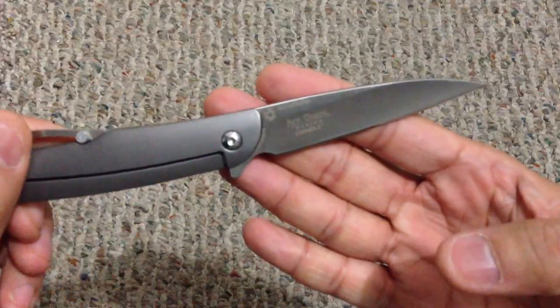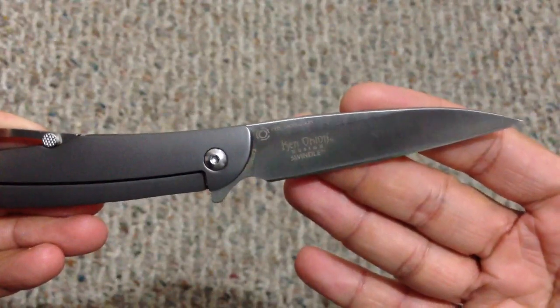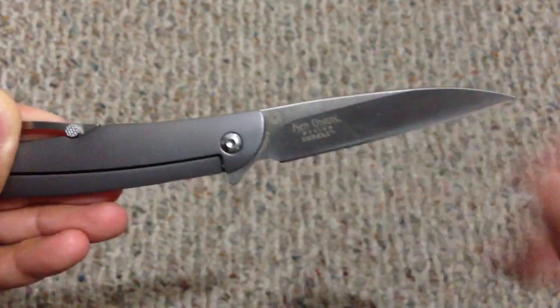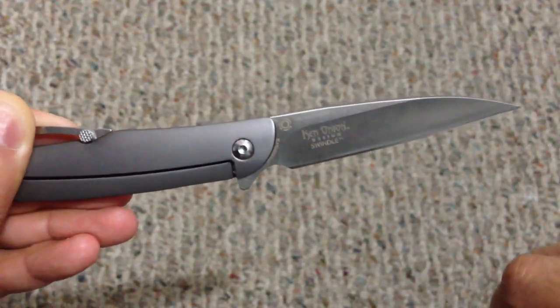This is a Canadian design. Let me see if you guys can see there. Try and focus on that. There you go. Canadian design, and this is the model Swindle, and this is the first production run. Then you get the little IKBS symbol right there.